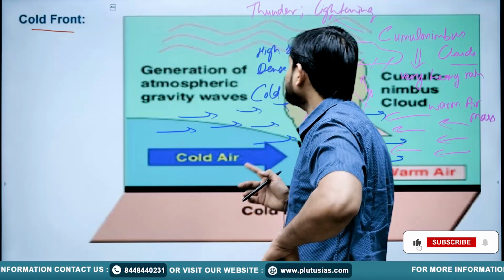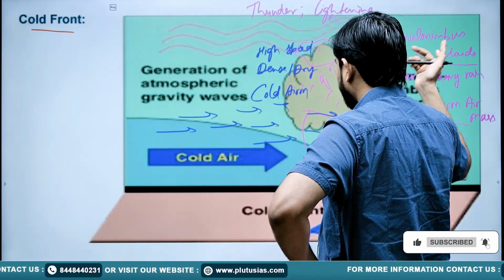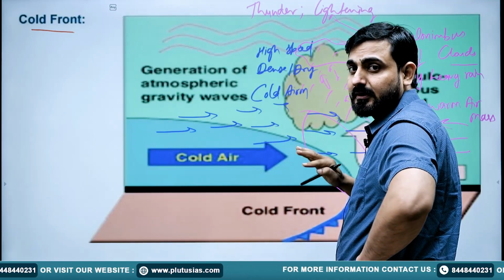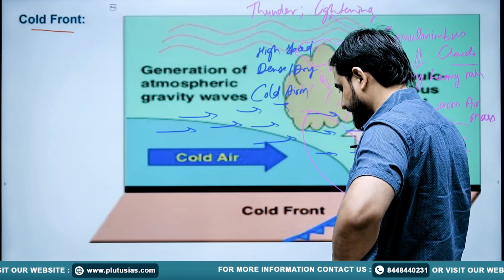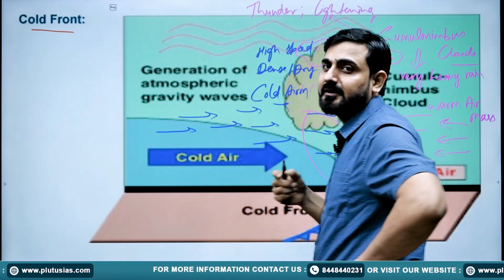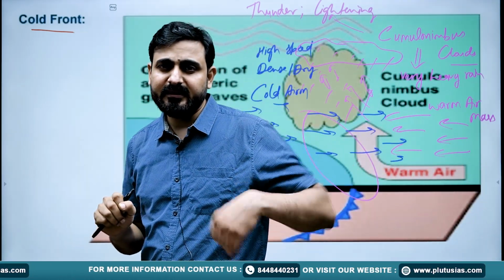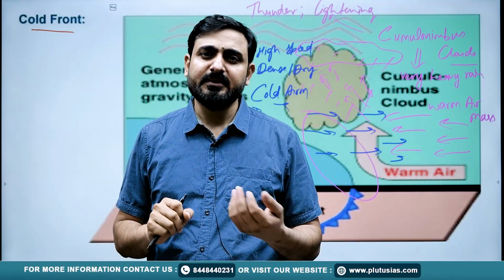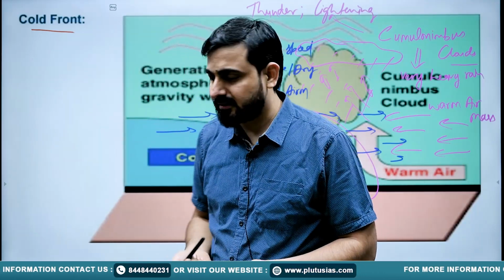Okay. So thunder and lightning lead to a huge devastating effect in a particular region. It may also lead to cloud burst, meaning more than 10 centimeters of rainfall within just 1 hour.